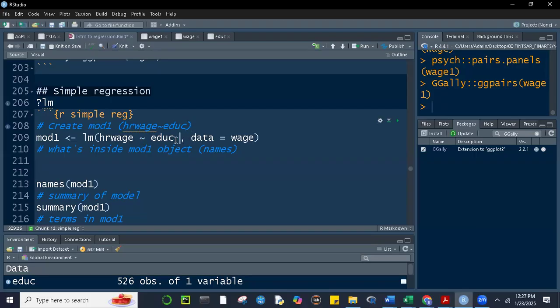If you're going to add another variable, let's say experience, this is how you do it: education plus experience. But let's not do that now. Let's just focus on education and then identify the data. The data is equal to wage. All right, so we can run this now. Control Enter.